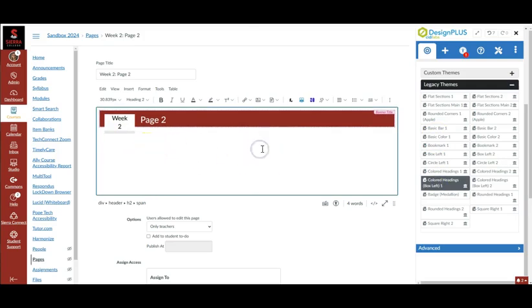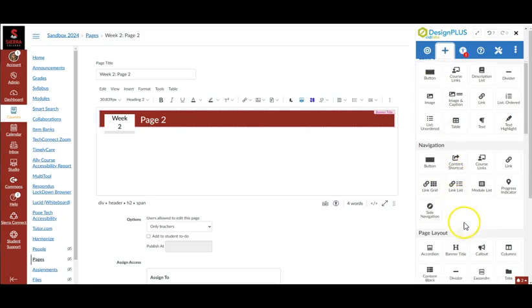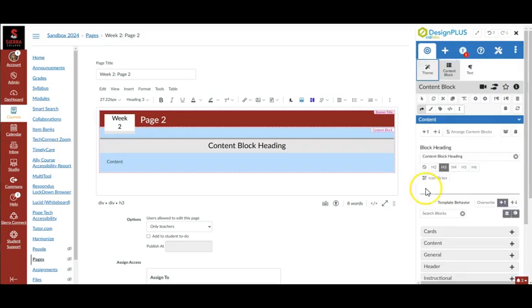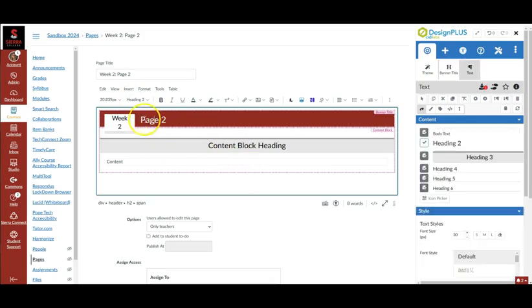And then once we are done, we're going to come back to our plus sign to then add some content. And then here we are at the content block. We have a nice shading. This is automatically tagged as heading 3, so it makes accessibility much easier as a lot of it is already pre-programmed. Our page 2 up here at the top is already tagged as heading 2. And then you have a space for your content where you can type in whatever it is you want your students to read.